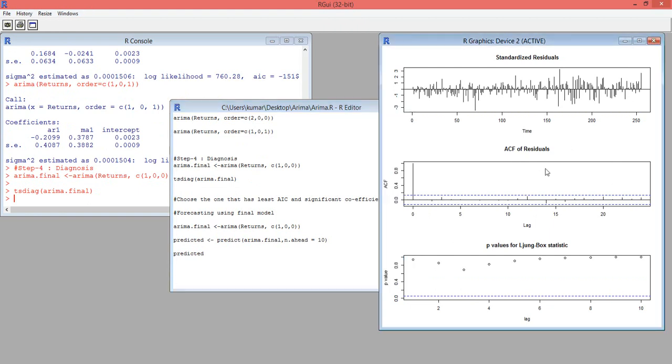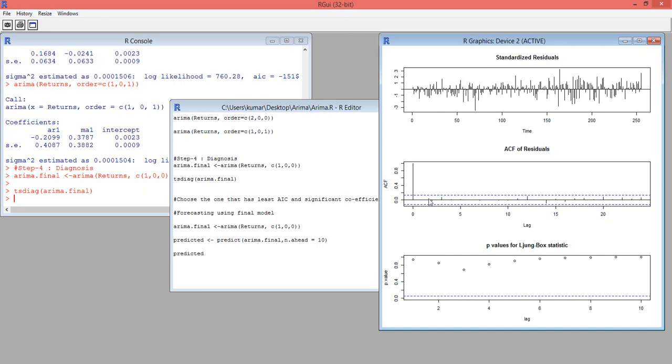When you run this, you will get the standardized residuals. You can see that it is very random and there is no cluster of data. There's no pattern, and it seems to be okay. Another important thing is that you can look at the ACF. The ACF will tell you the autocorrelation, and you can see that none of the autocorrelation function values for different lags is significant. That means the error term doesn't have a correlation or a pattern in the residuals.